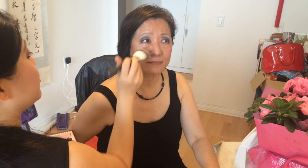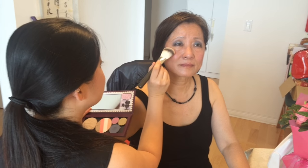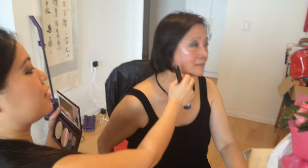But you have to be careful when you're dealing with more mature skin, you don't want to highlight on areas that have wrinkles already. So she has a little bit of wrinkles, so I'm going to wipe this out. I'm just going to put it right on top of her cheek right here. So see, you see this highlighting effect? It reflects. See how there's a little bit of highlighting, okay? Let's go to the other side. This way. So yeah, this is her mystery collection.